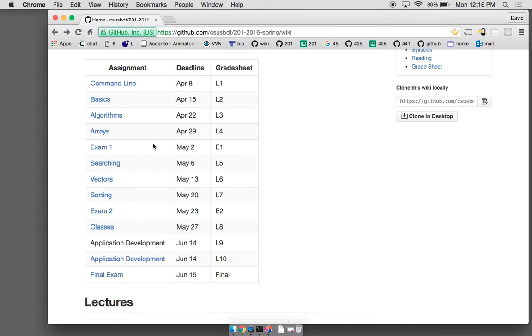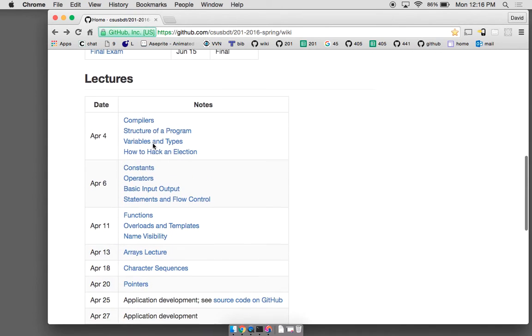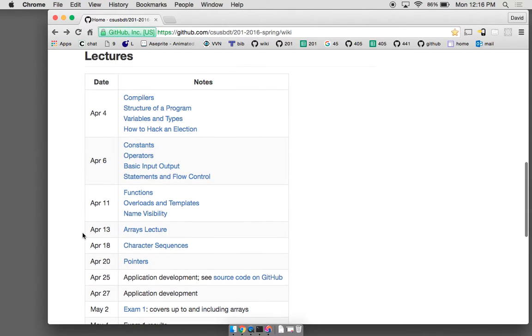All right. So these are the assignments, and these are the lectures. And this is the first time I've done it this way. I decided to do it this way. Kind of disconnected from the book, although the book is in the bookstore and it's listed as recommended. You can buy it if you like. If you're taking 202, the instructor will probably require that book. So if you bought it already, it's not a waste if you plan on taking 202. If you're not going to take 202 and you got the book, if you get something out of the book, that's great.